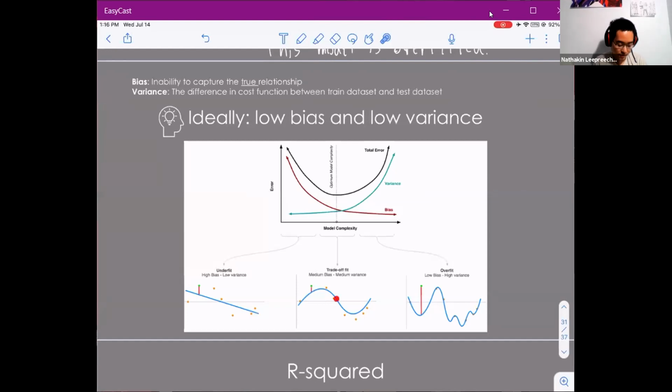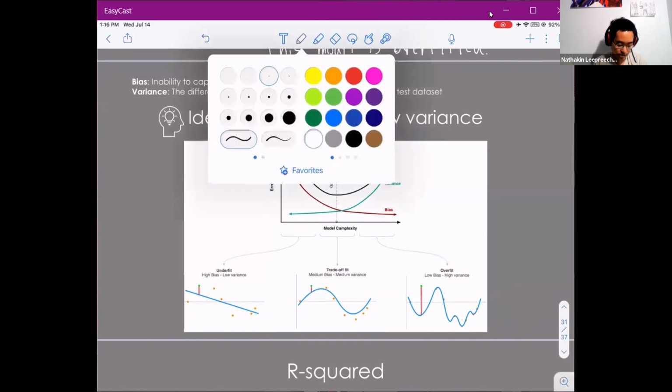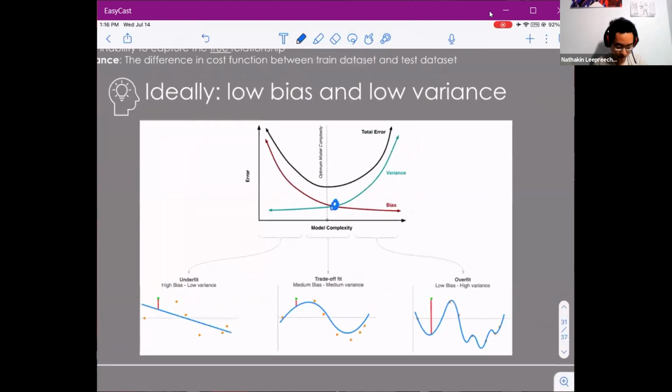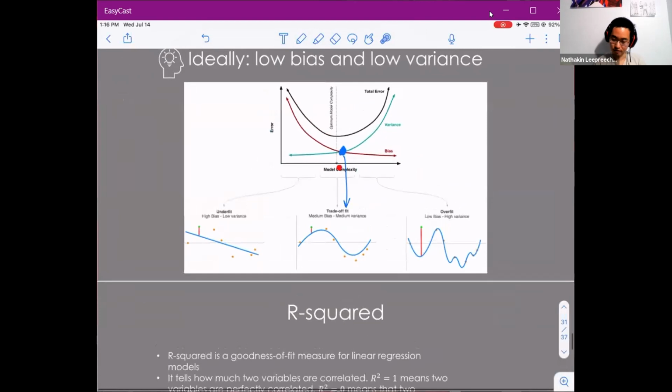Ideally we want low bias and low variance, so somewhere around here. You also have to keep in mind the model complexity.